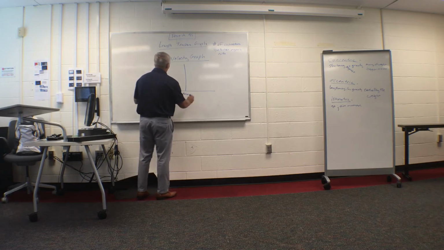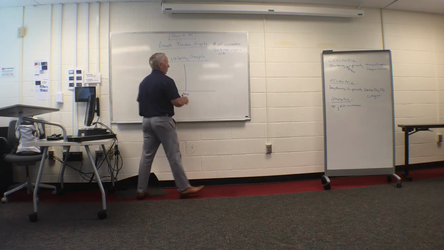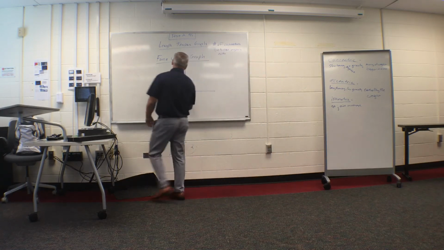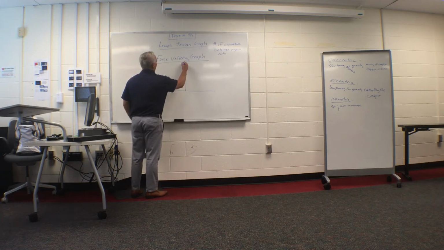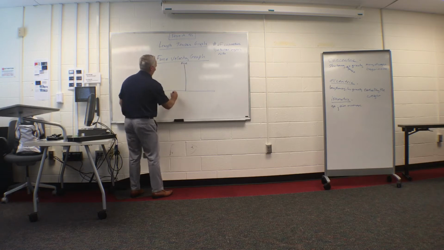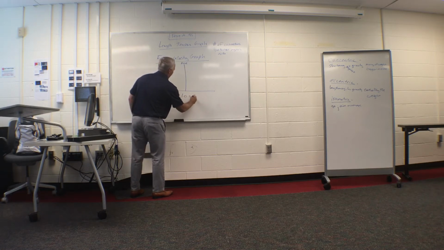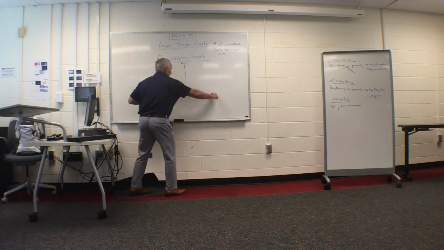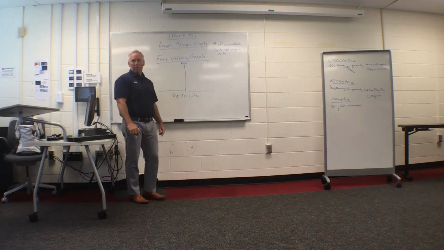And on the whole bottom, so this line, let's write that in different spots so we can confuse. You can leave it on the bottom if you want to write it that way. I'm just trying right now as we talk about it. Force is here, let me put it up here. That line's force. And this whole line here on the bottom is velocity. So our force velocity curve, velocity is this entire line, and force is on the top.